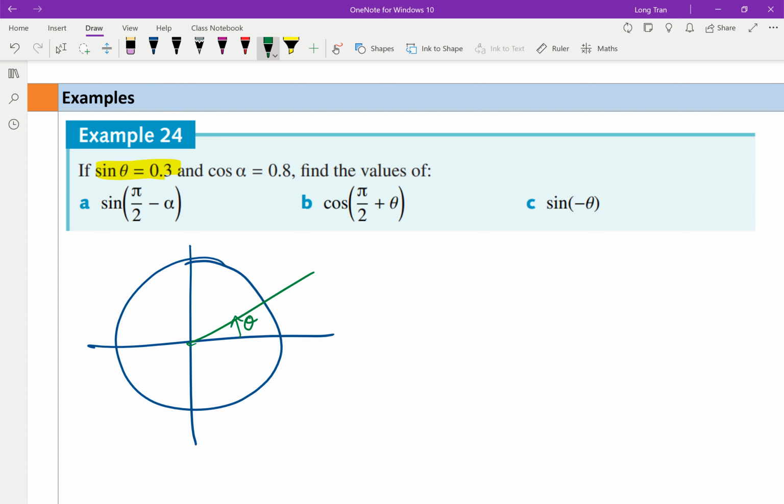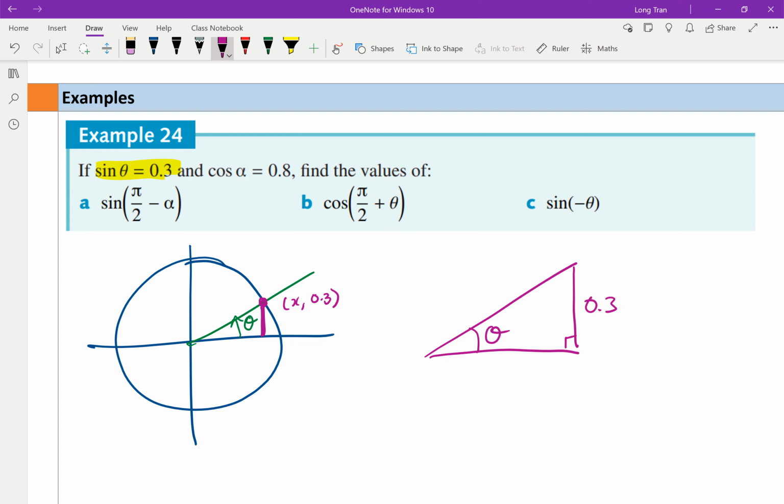All I know is that when I've got that angle, sine, which is the y value, that means this point here, the y value is 0.3. That's all I know. That's what they're trying to tell you. They're just trying to tell you that this height right there, which is the opposite side, is 0.3. That's all they've told you. So if you had to really zoom in or take out what you've learned from that first piece of information, they're just telling you you've got a right angle triangle, angle theta, this opposite length is 0.3. Okay, in one line, that's what they're saying.